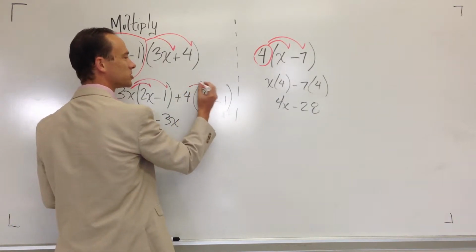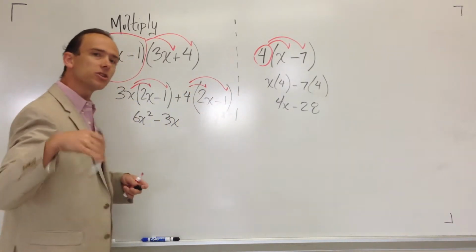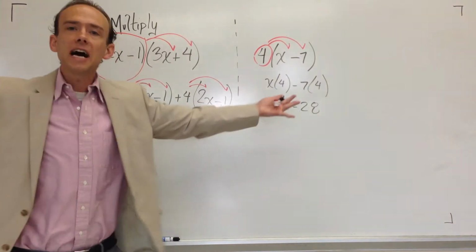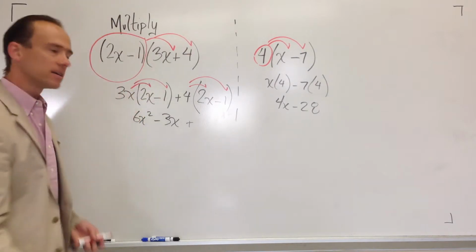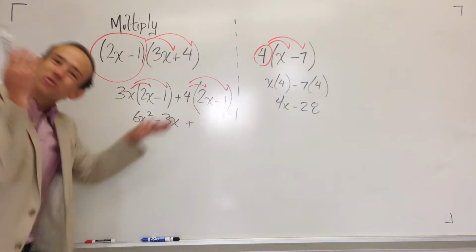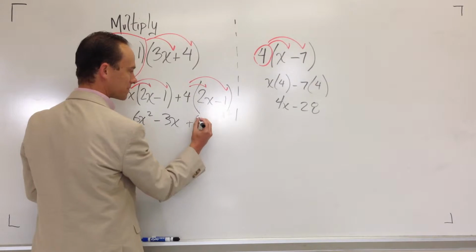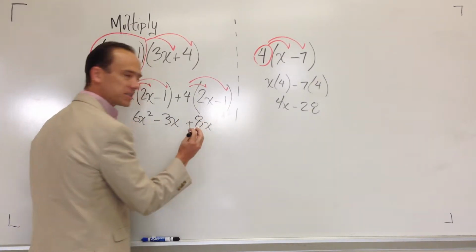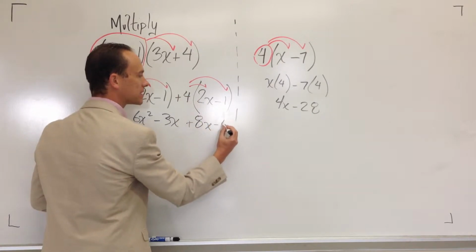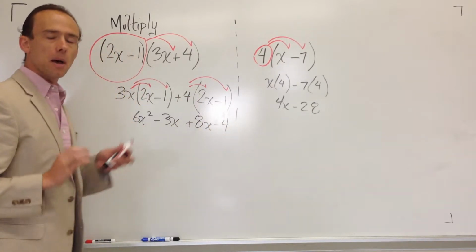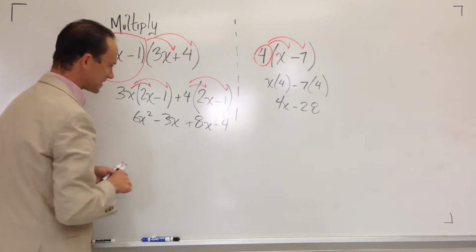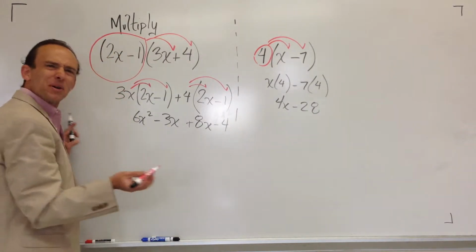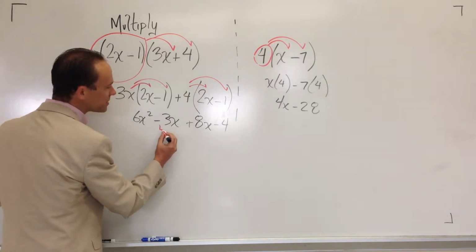Now again, I'm over here. I'm going to distribute the 4. And I got 4 times 2x. Well, what's 4 times 2x? You know that. You see, once you're here, you know this. I know you do. And if you don't, I know you will. You just give it time. Give it time and practice. Practice makes better. Doesn't make you perfect, right? Nothing really perfect, but makes you better.